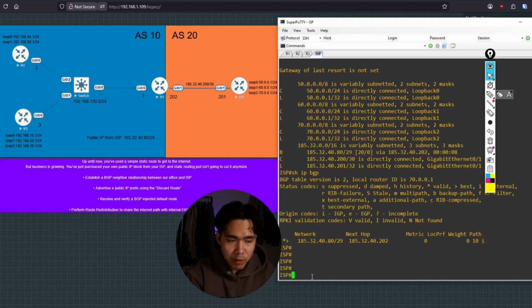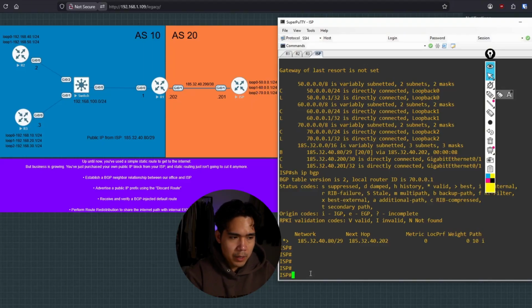We normally prefer this method because if the BGP dies, the default route disappears from the routing table, and then the router stops trying to send internet traffic. Which means if we actually had a backup link here, it would allow a failover to happen instantly.